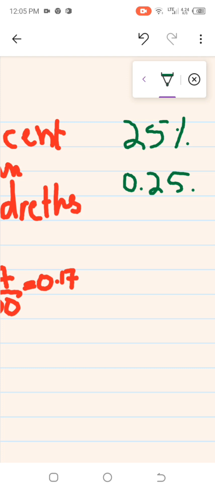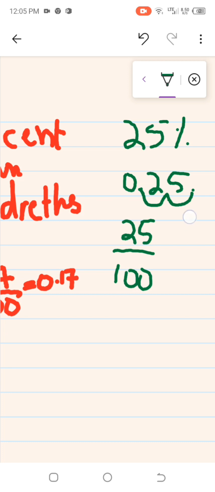How am I going to move the decimal point? I'll move it once and twice to the left side. If I move the point, I'll get 25 over 100. This means we divide 25 by 100 and you will get your answer, 1 by 4. This is the answer in fraction, and if you convert this into a decimal you will get the same answer, 0.25. I hope that it is clear to you guys.